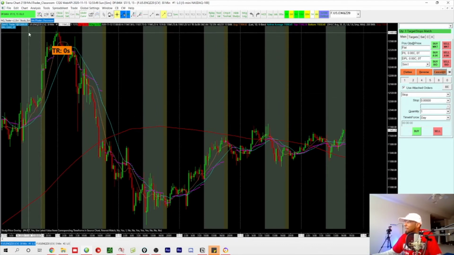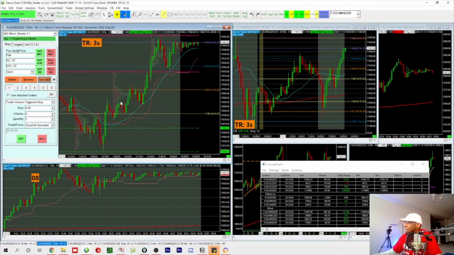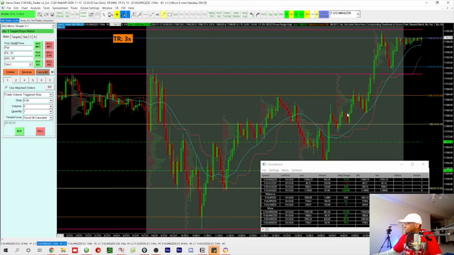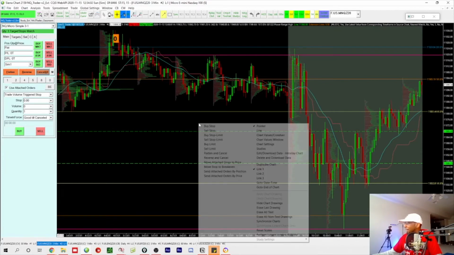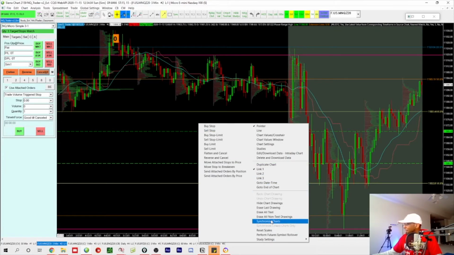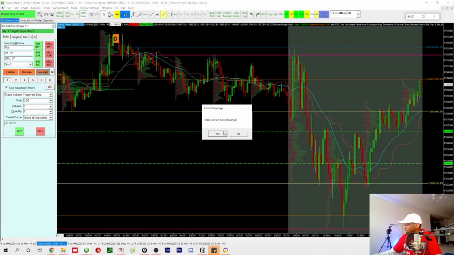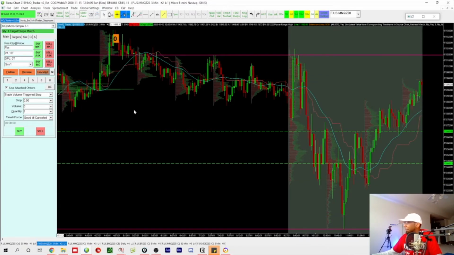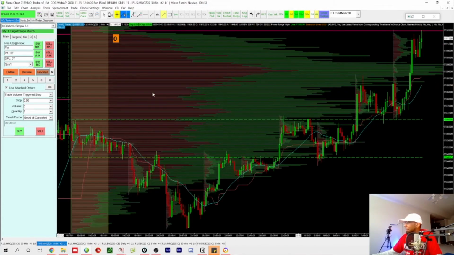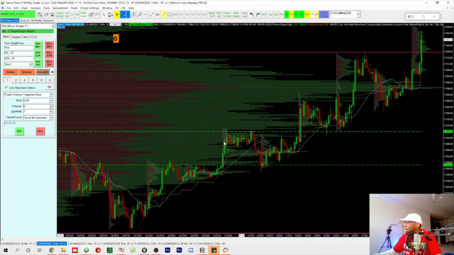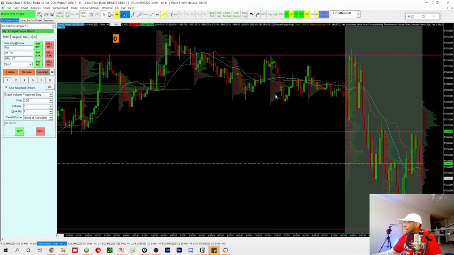All right, so basically I use the volume profile in two different ways in Sierra Chart. If I scroll left here, I can go ahead and delete all this stuff, just to clean up the screen a little bit. I have the volume profile set for the entire session, right? For the entire day, or the entire session. And then also I have the volume profile set hourly.